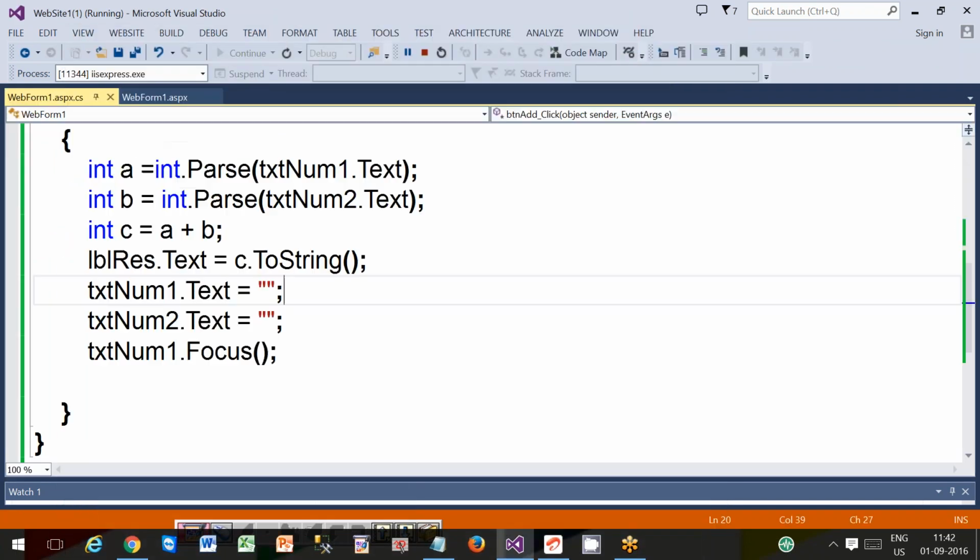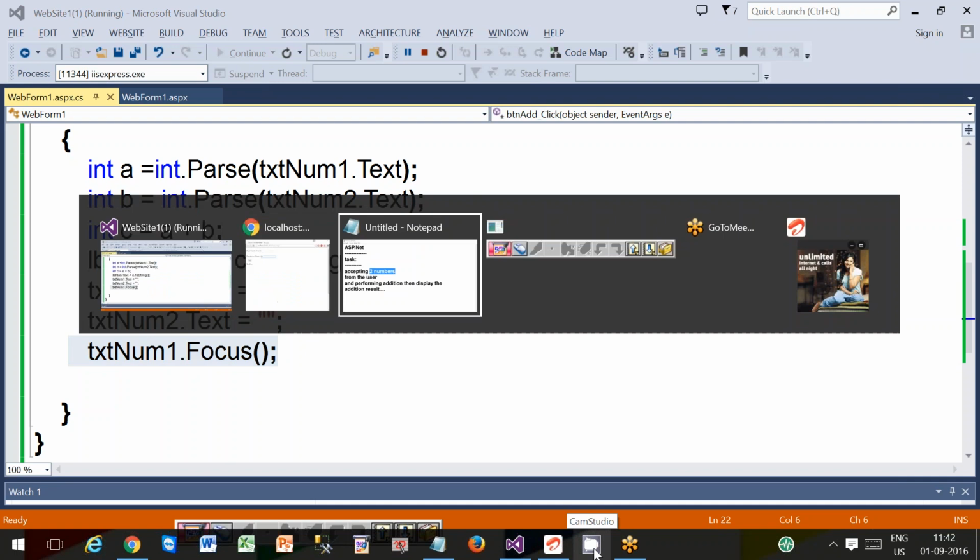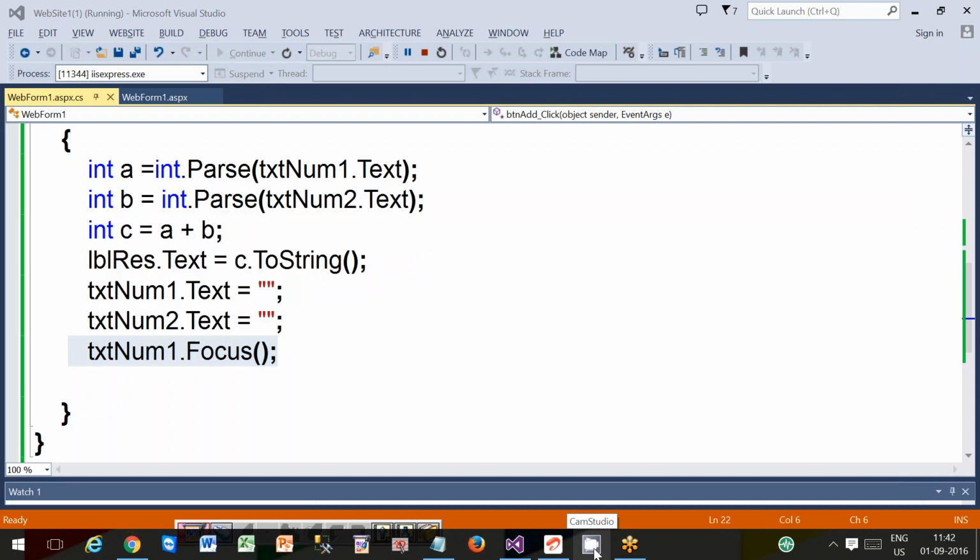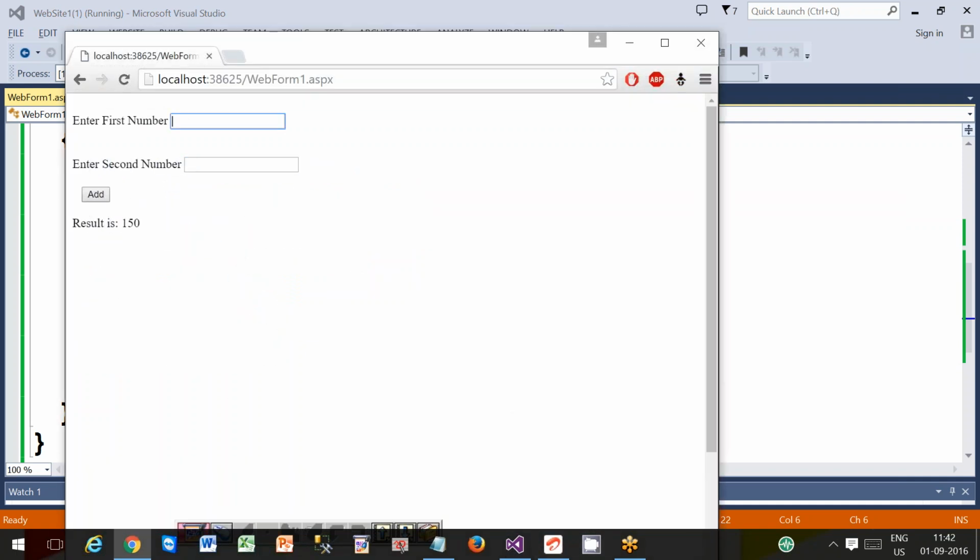When the user clicks the add button, 100 will be stored into A, 50 will be stored into B, 100 plus 50 is 150. 150 will be assigned to the label. Two text boxes will be cleared. Focus will be moving to the first text box. You can observe. Add. Everybody observed the output? Yes, sir. This is the story.